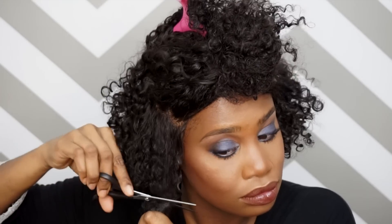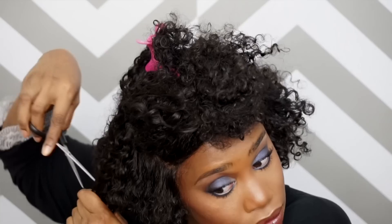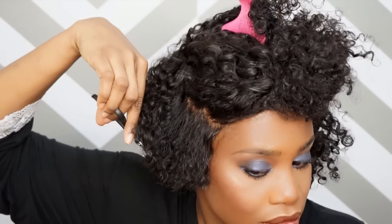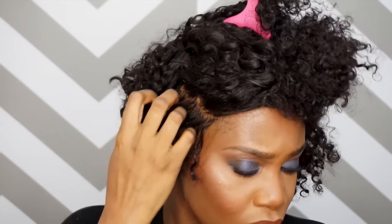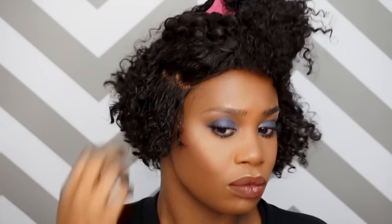The object here is to get the sides as short as possible so that you can get that tapered look. So I'm just taking my scissors and going to town. You don't want to cut too short because you can mess it up, so start off long and then gradually cut up to the length that you want. I'm also going to wet this hair because I want to see how it shrinks up when it's dry — it is kinky curly hair so it is going to shrink up. It's a little bit stretched right now. I'm wetting it to see those curls pop and to see if I need to cut more or hold off because it's going to curl up and give me the shape that I want.